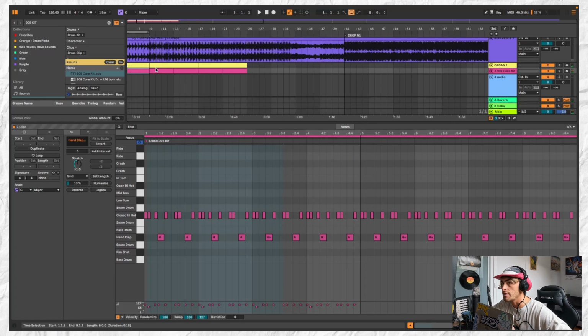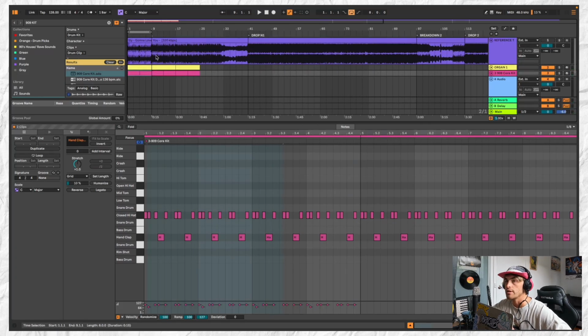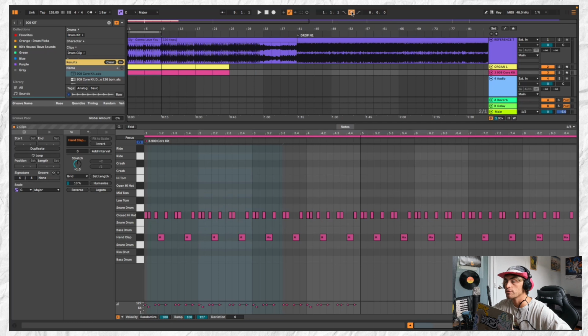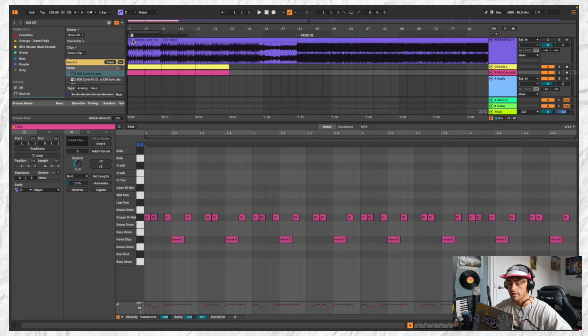Another thing you can do is use the first 9 bars as almost like the groove making area. You know what? I'm just going to add a locator. I'm just going to call this area the groove builder.